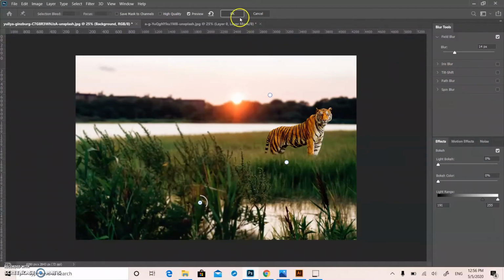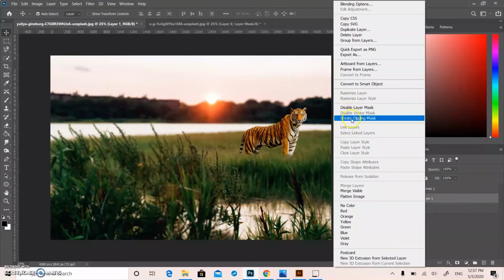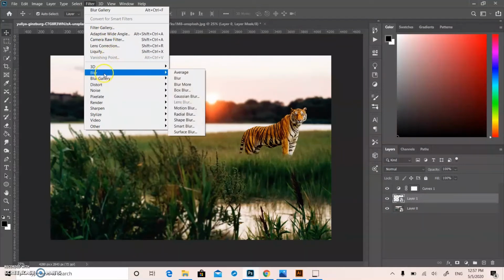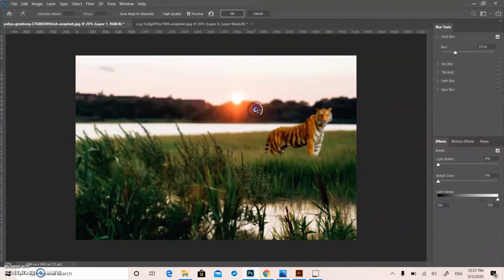And then we're gonna do stuff with the lion. I mean, tiger. I'm gonna make this a smart object, so I don't have to do all this weird stuff. Turn the blur. I'm gonna make the lion pretty clear, but still slightly blurred.